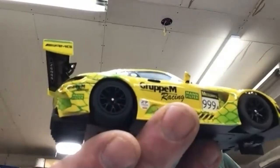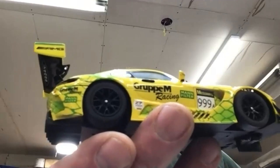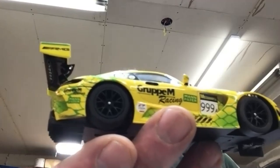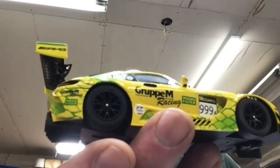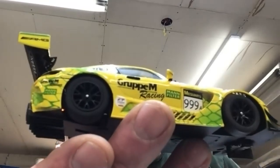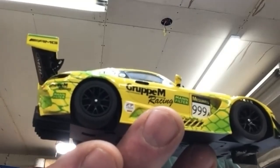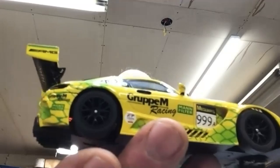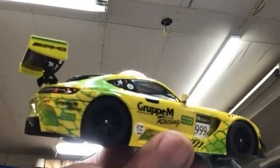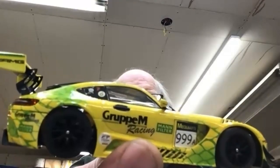Then, with the magnet out, I put on some Paul Gage tires that I had from another Mercedes that I've got, which just dropped the whole axle in there. That dropped it down to 13.8, which is about 2 seconds more, but it was still really touchy to drive. You barely touch it and the back end would come around like nothing. Then I tested with the magnet back in with the Paul Gage tires on, and I got 9.5. And my other one that I've got will go less than 7 seconds.